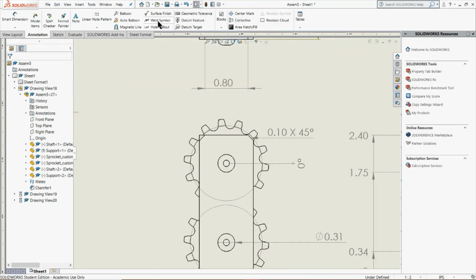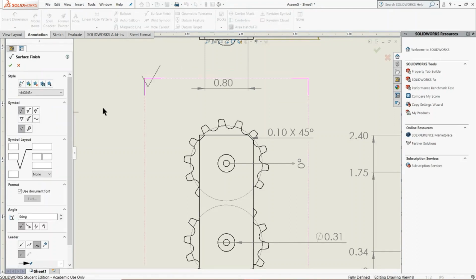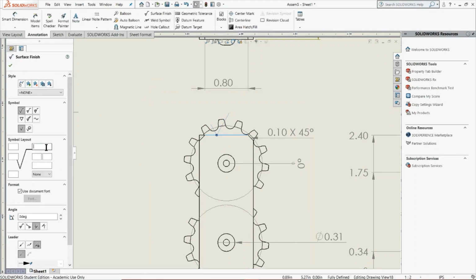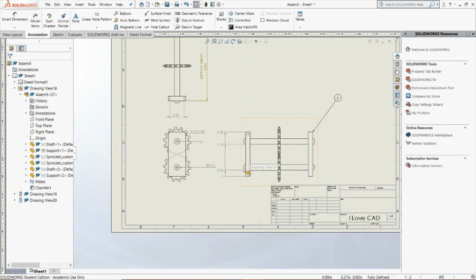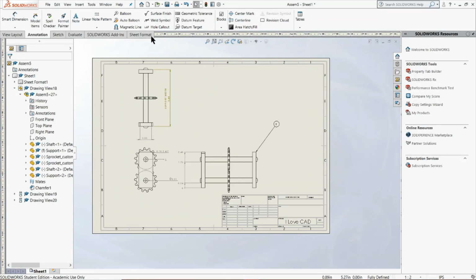As well, we have these three symbols here. For instance, you have a surface finish symbol, and you can apply that to any surface here, and say whatever you want with it. So, say I want this to be matte, or anything like that. It really comes down to your project. I haven't used it too often. Furthermore, you have your weld symbol. So this indicates any portion where the machinist needs to be cognizant of your weld.